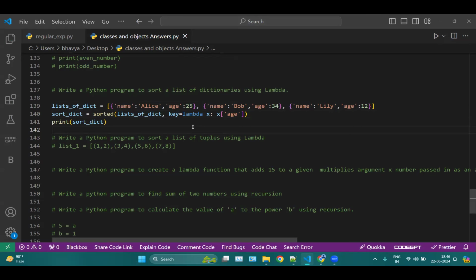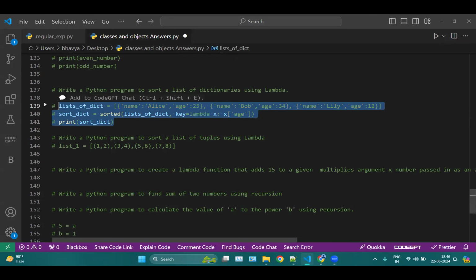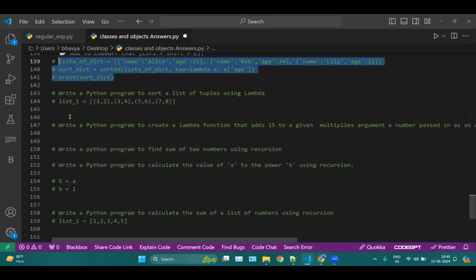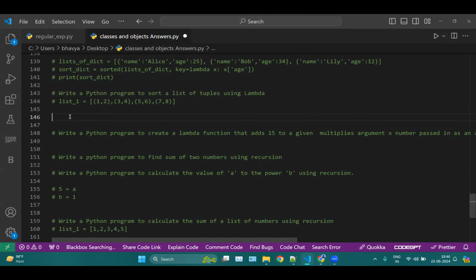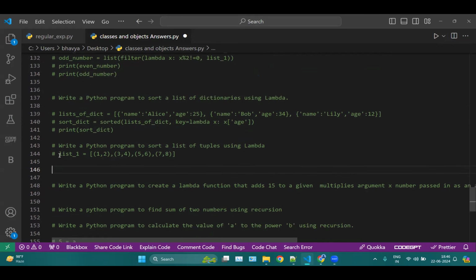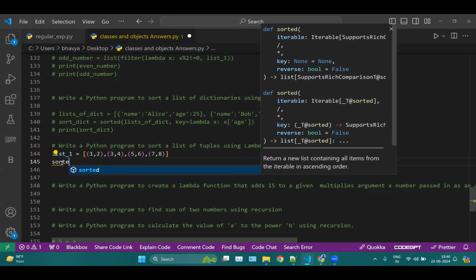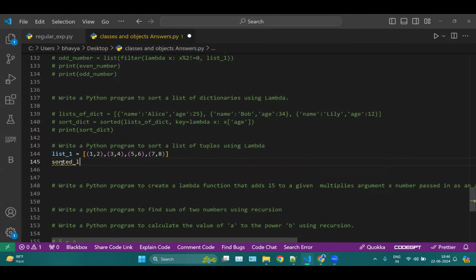Thank you. Now, next question, which is write a Python program to sort a list of tuples using lambda. Now you have to sort the list of tuples. Again, it is the same. We can just uncomment this one. This is my list here. And again, I can use sorted_list equal, here I can use the sorted function.